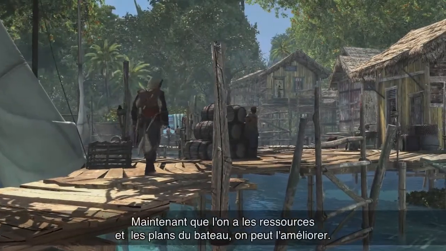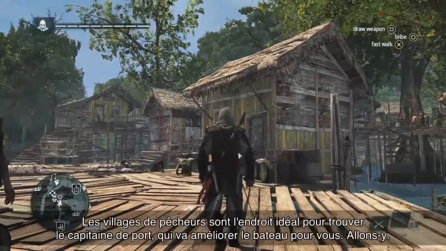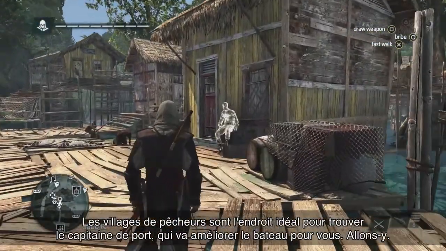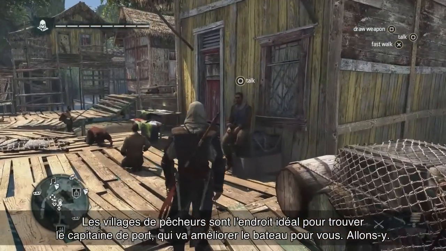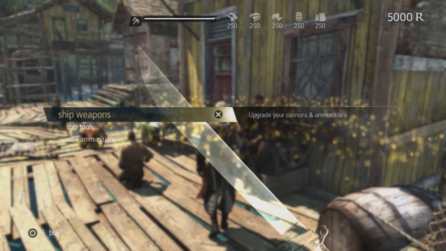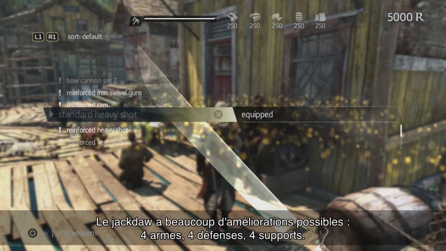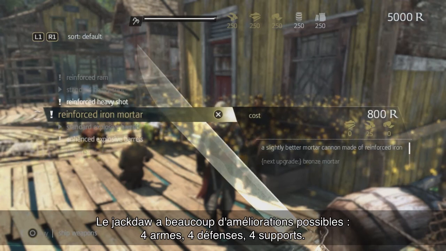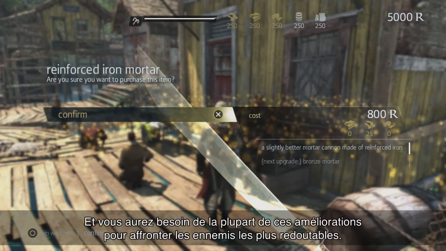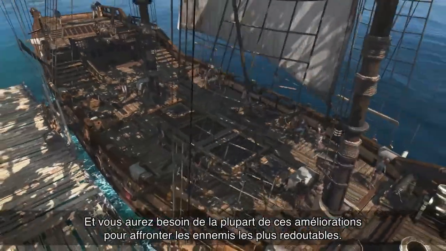Now that we have cargo and the blueprint, we can now build the upgrade. Fisherman villages are the perfect place to find that harbor master who will build that upgrade for you. So let's do that now. The Jackdaw has many upgrades, 4 weapons, 4 defenses, 4 utilities, and you will need most of these upgrades to take out the biggest challenges in this game world, the biggest enemies to fight.